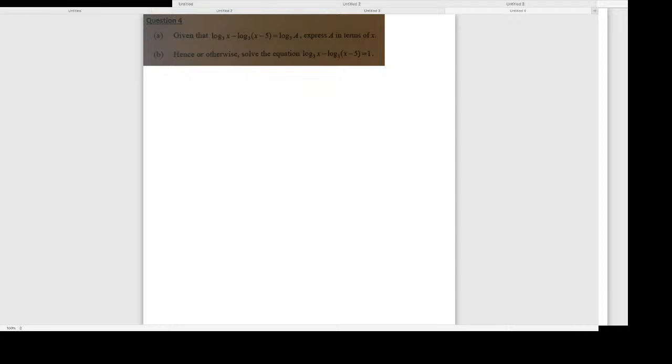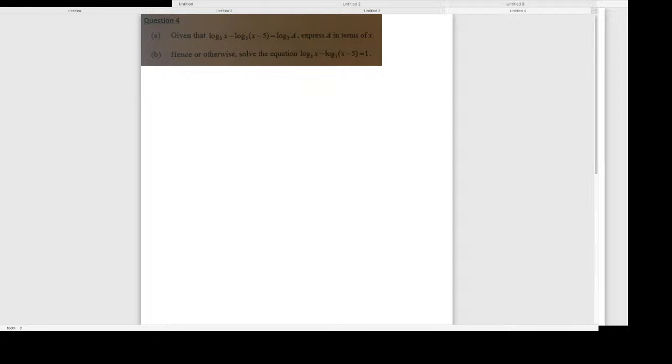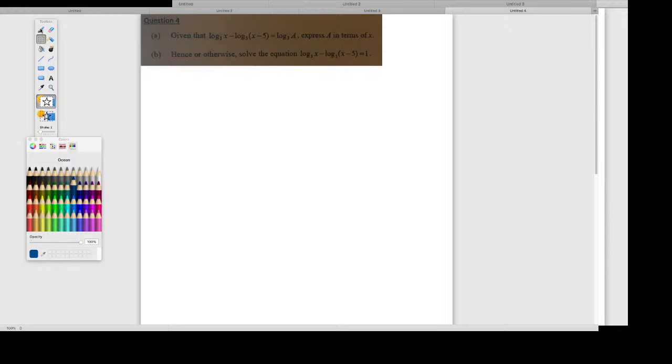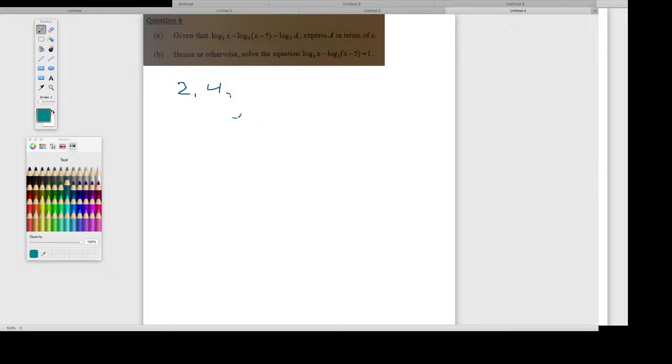Hold on as my digital pad gets working. So here's an example. If you have 2, 4, 6, okay, please work. Yeah, I will do all the stuff as soon as my pen starts working a bit. Oh, there we go.